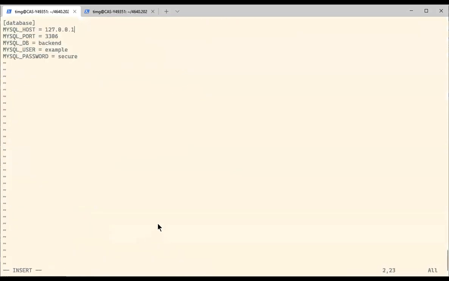So here I have the original configuration file from the repository. And here I'm going to use db host. And here I'm going to use db name. Here db user. And here db password.